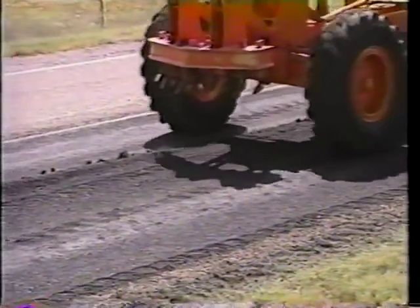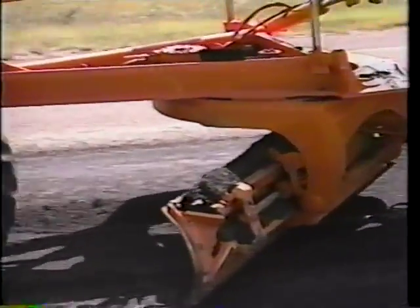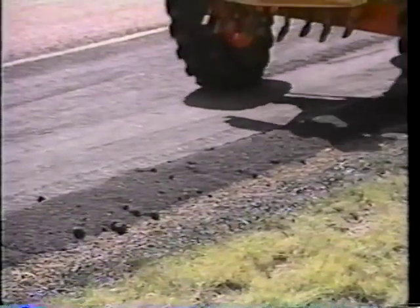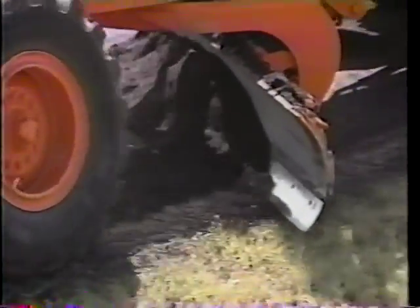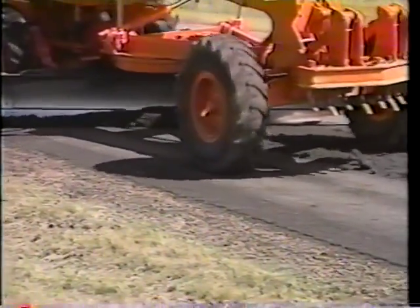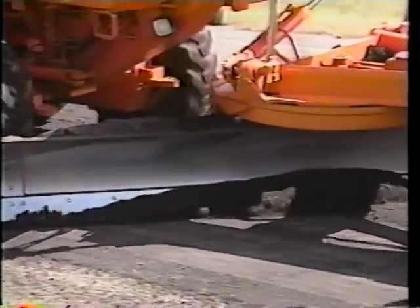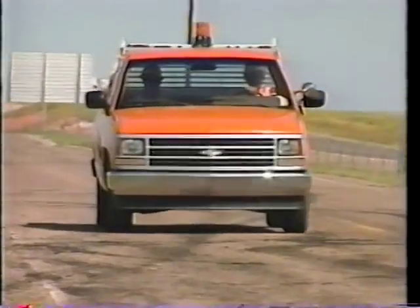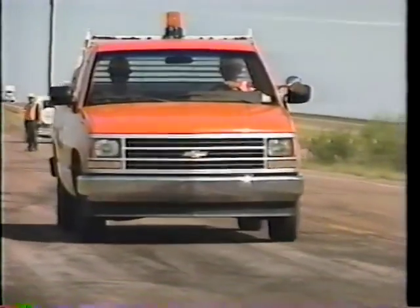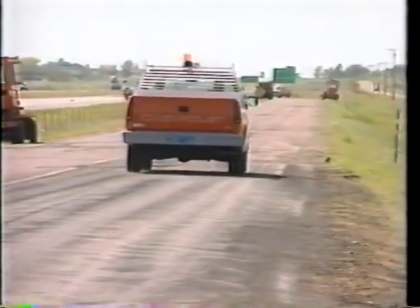The material may not run out just perfect — the operator has to take the windrow back to the center and then complete the patch. He leaves room to put a wheel between the windrow and the edge and carry it back. The material should never come clear out to the edge until the patch can be finished. If there's just a small pile at the end of the patch, it can be blended back over the patch, but it should not be strung out down the road. A final rolling and cleanup completes the patching process. A good finished patch should have smooth transitions, be level, and be evenly compacted so it will last as long as the surrounding road's surface.